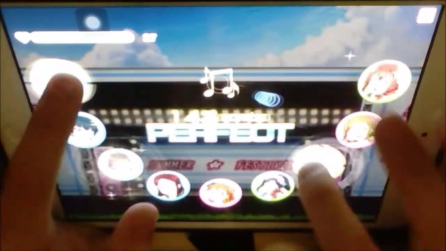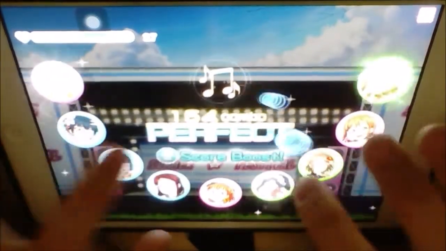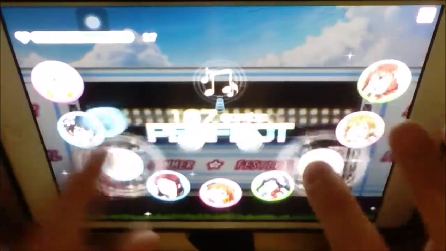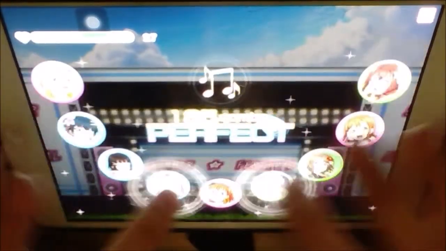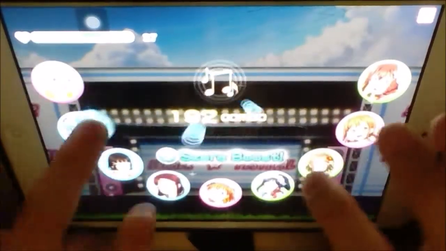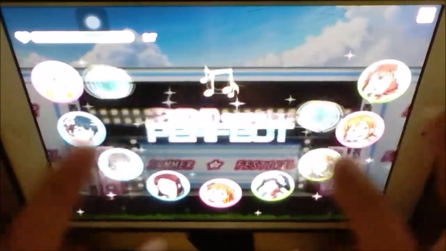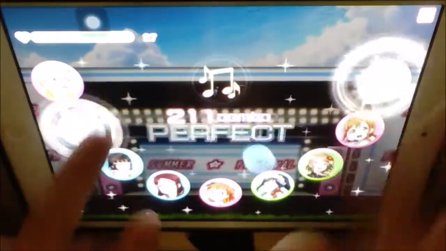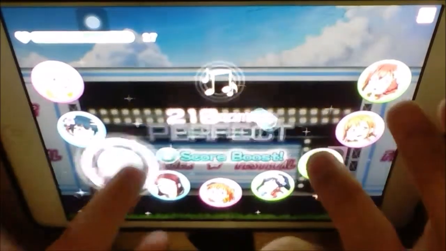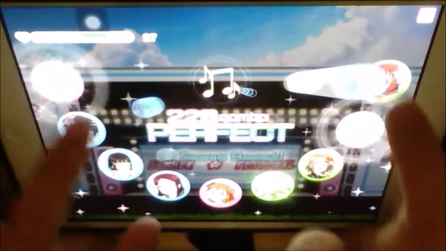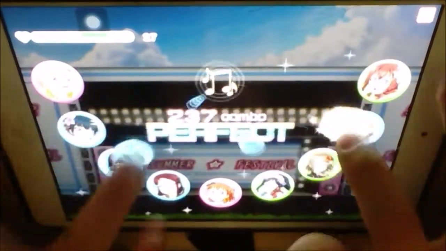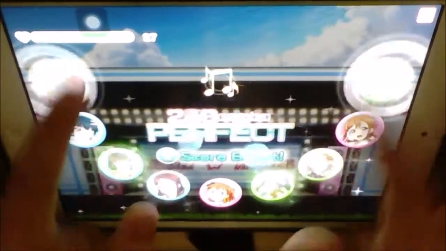Okay, my tablet is getting a little bit laggy there, but at least we don't lose combo, because I remember what the quest said. 200 combo reach, but we need to get better accuracy.